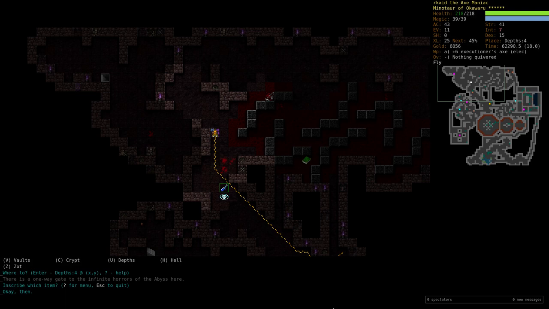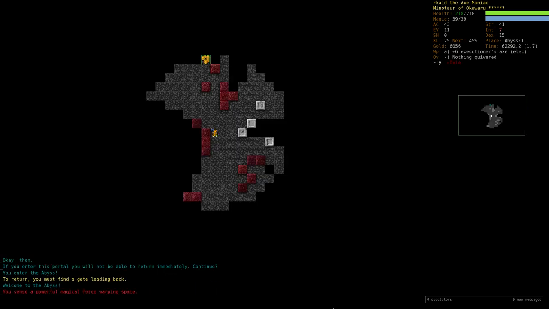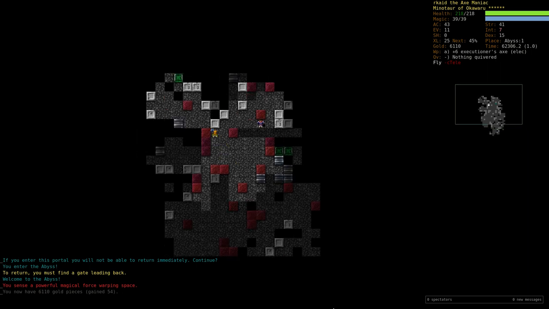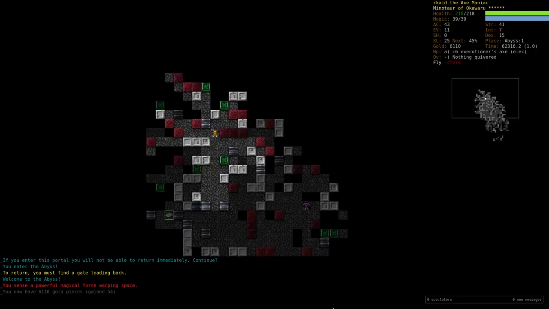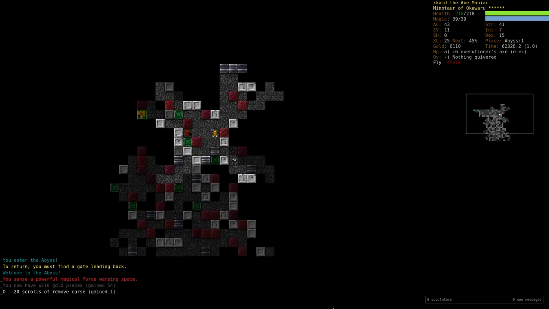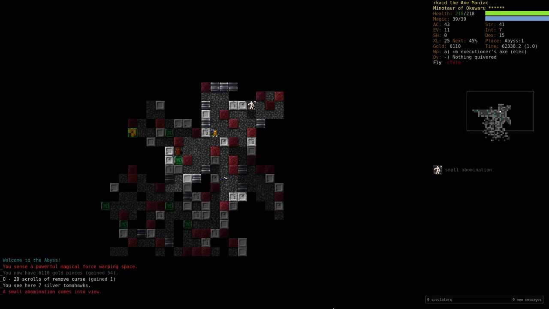this time I'm going voluntarily to the Abyss. Yeah. To get the rune here. Let's hope we don't get horribly mutated. Apart from that, we should be fairly good. And the plan here is to get down to level 3 of the Abyss as quickly as possible.